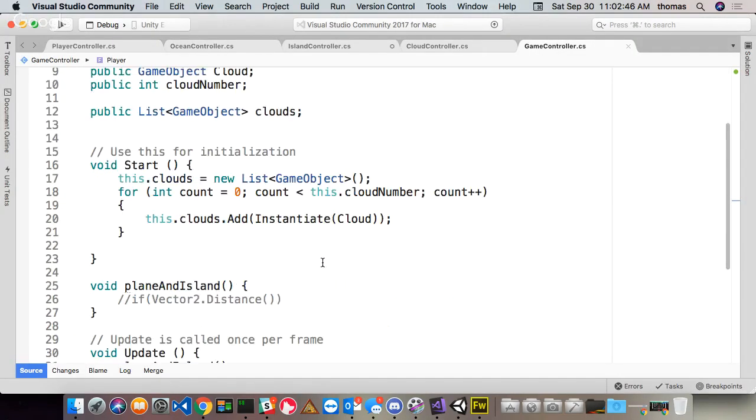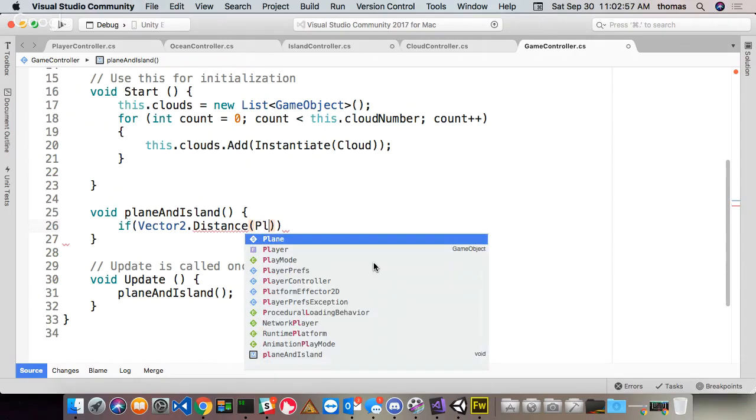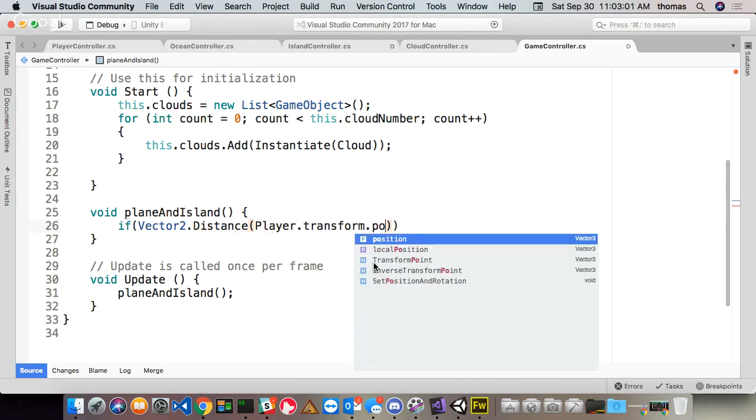Well, guess what I can do? I can say that if the vector distance between my player, remember, I have to return a transform position, and it'll be like this, player.transform.position.